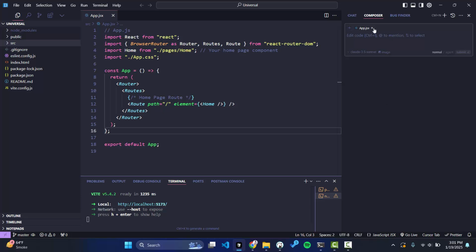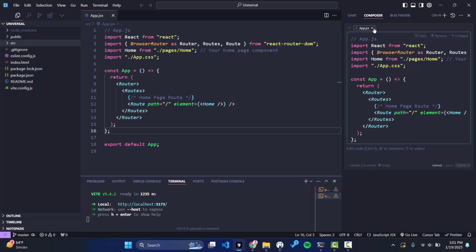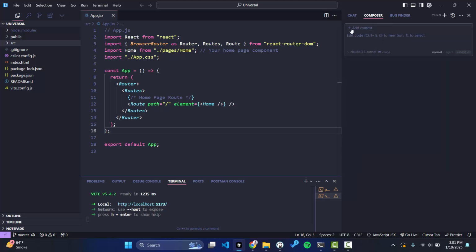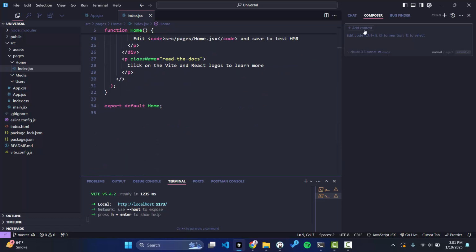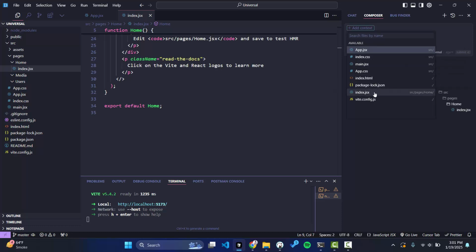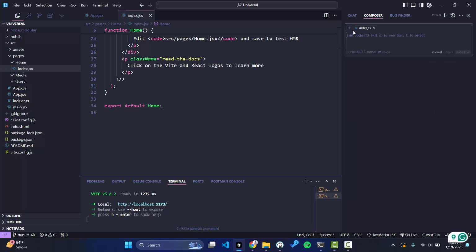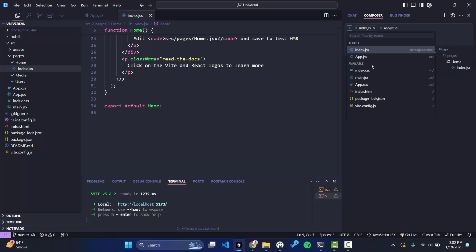We will learn how exactly it is done. First of all, we just need to understand this. We have this button, Add Context. We can add files, folders, the database, everything here. Suppose I have to train this model, because first of all we have this home page here. So what exactly do we want? We will say, okay, add this home page so that it understands, and we can also add our App.js file.